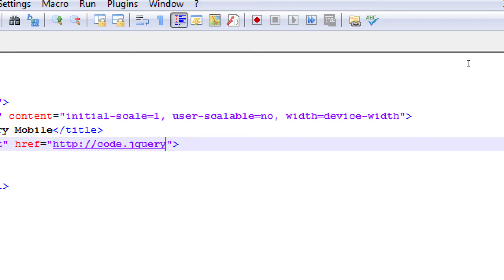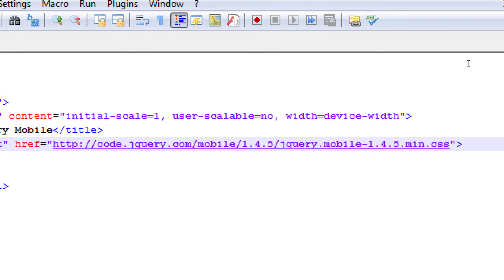http://code.jQuery, J-Q-U-E-R-Y, jQuery .com/mobile/1.4.5/jquery.mobile-1.4.5.min.css. Rolls off the tongue. Obviously, I'm not asking you to memorize this. We'll be able to copy and paste it later. But here, let's go ahead and type that address. And yes, it of course matters that you spell it correctly. It's all lowercase. Mind the dots and the dashes. We do need the HTTP portion as well to be safe. Code.jQuery, that's a Q, not a G. Code.jQuery.com/mobile/1.4.5/jquery.mobile-1.4.5.min.css.